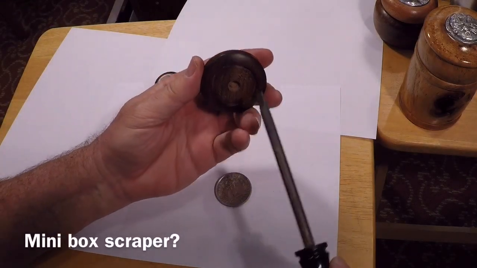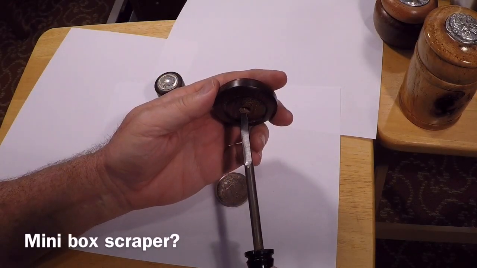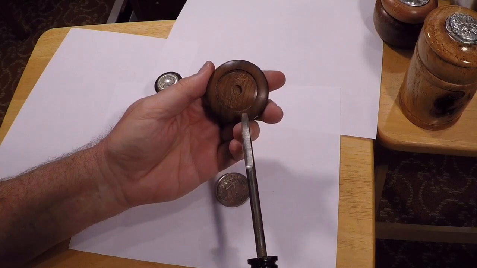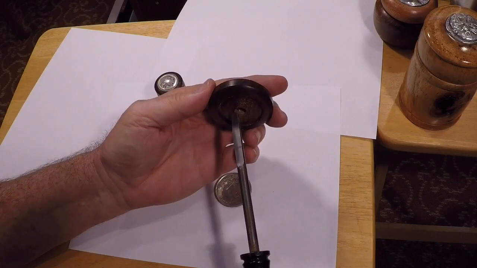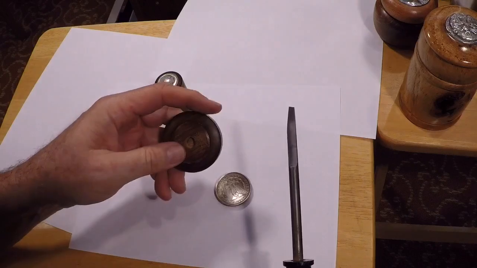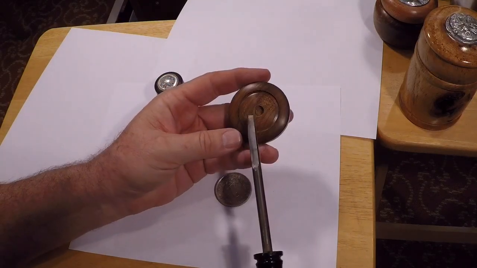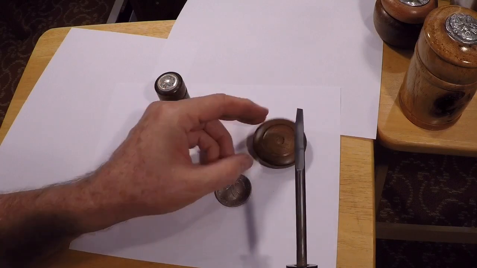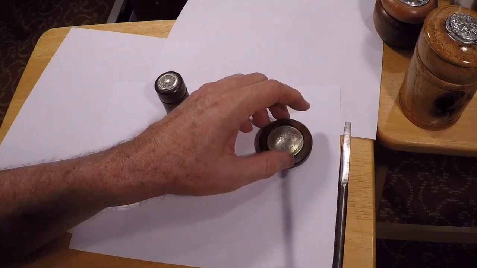So when I'm turning these pieces here I can use this tool to get a nice square corner. Now in this particular case this is a domed coin so I needed the edge of this to have a slight angle to it so that it fit well with the dome coin. But this is just absolutely the perfect tool to get me right up to where I needed to be.